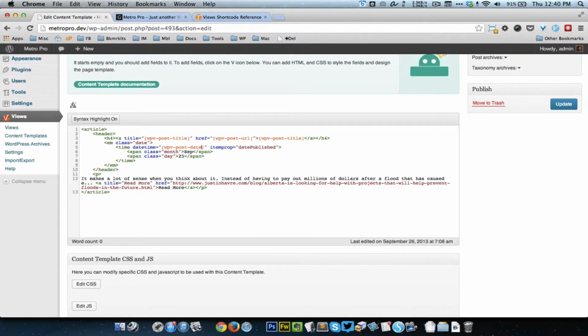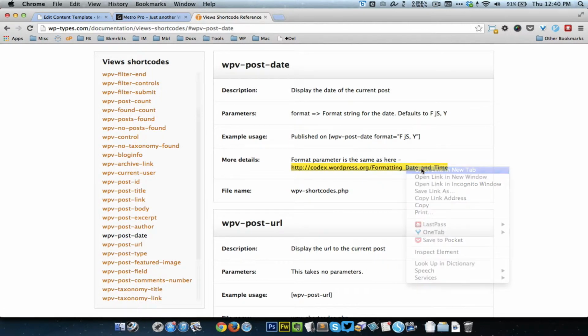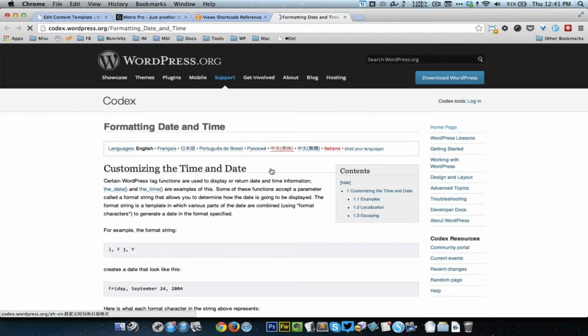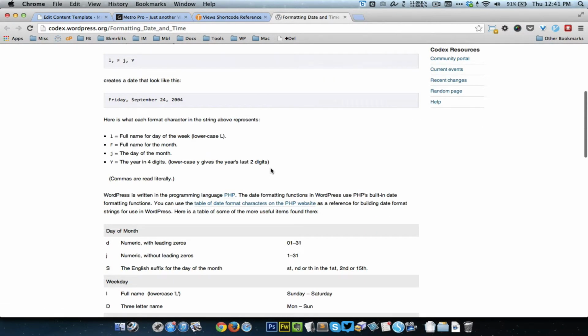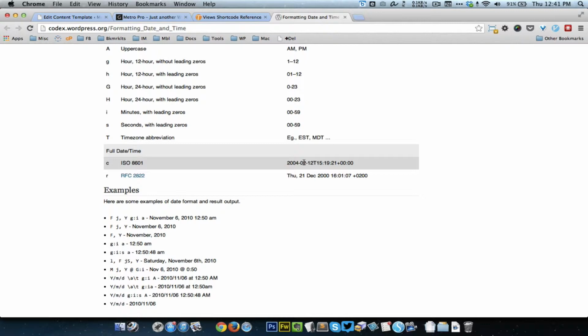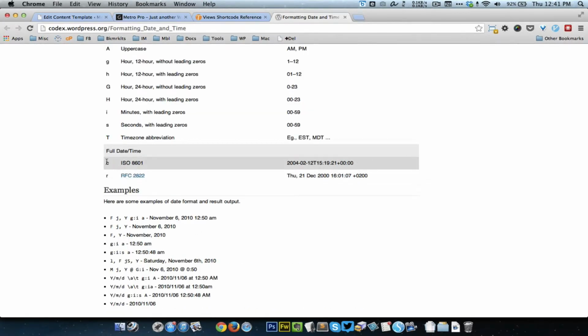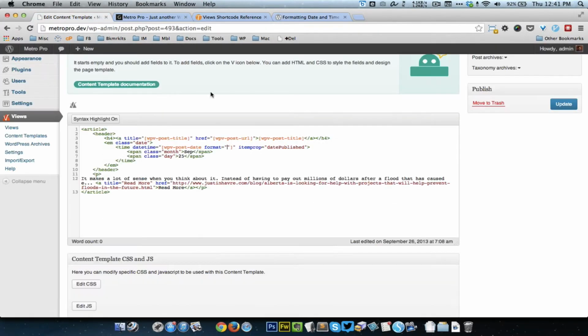So format is equal to, within double quotes, we can go here and check the format, and it's here. 2004-02-12T. This is the same format as what is there here. And that is small c. So we'll just put format equal to c like that.